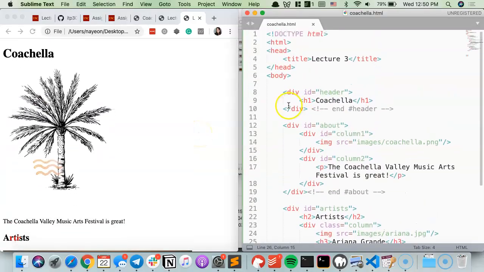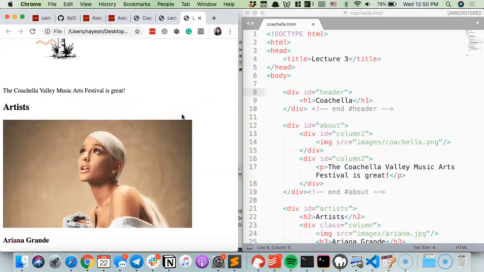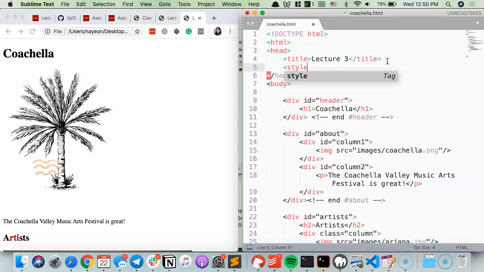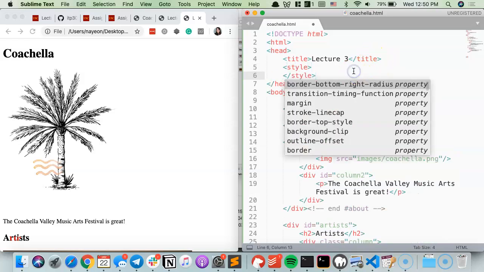So let's try this out. Just to help us visualize this a little better, let's add some CSS on top and add some colors to help us see these things easier.